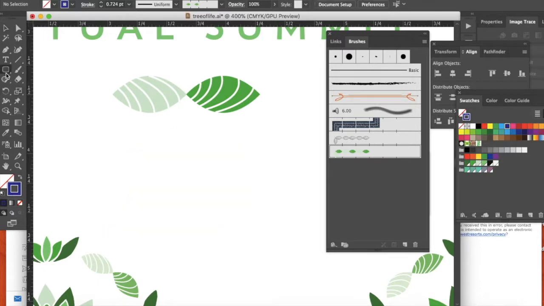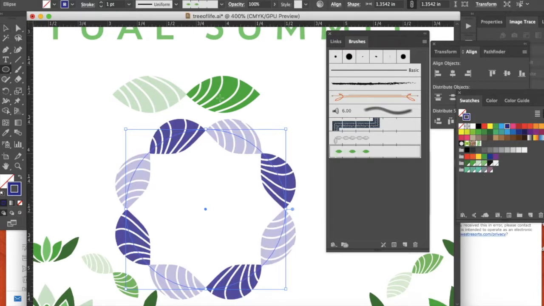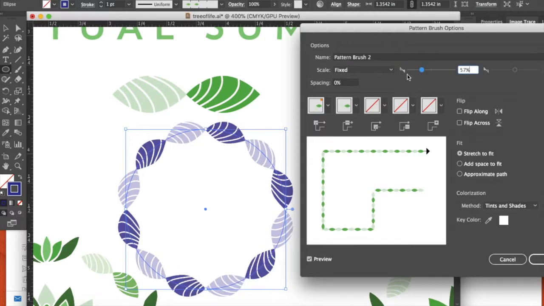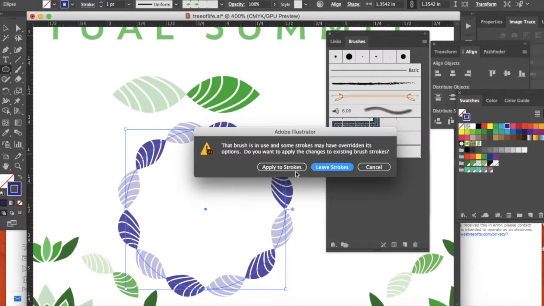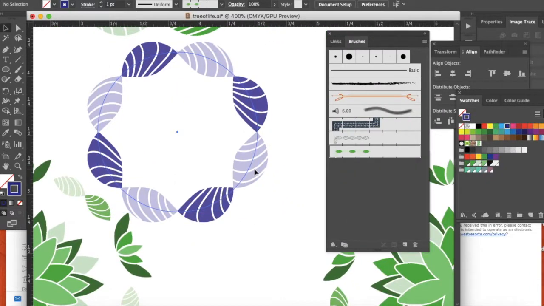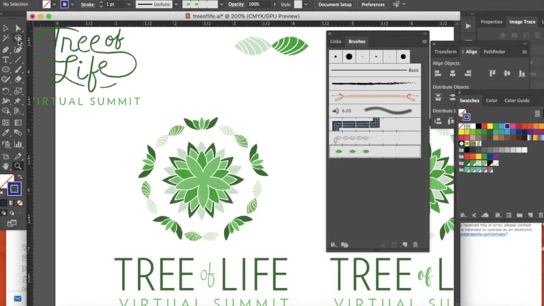But it worked really well for the circle, and then this became the border of the final logo when I applied that shape. And I would go in here and make that smaller so that it fits. Okay, and then I just want to leave the strokes because I don't want to create a new brush. So you get the idea, and that's how I began to build the logo.